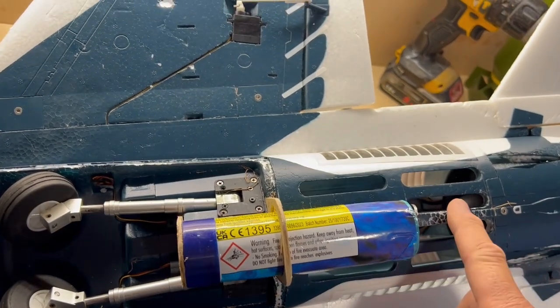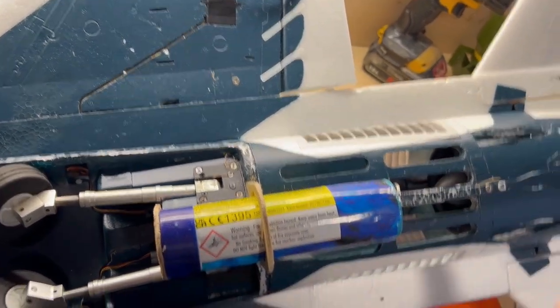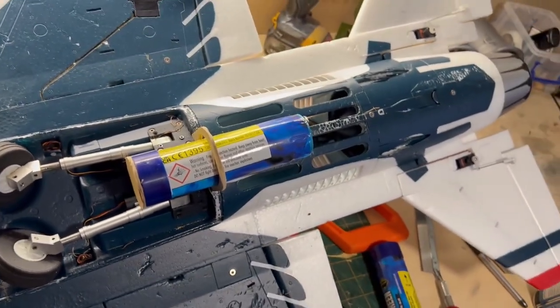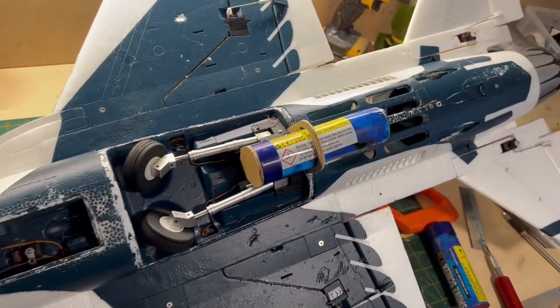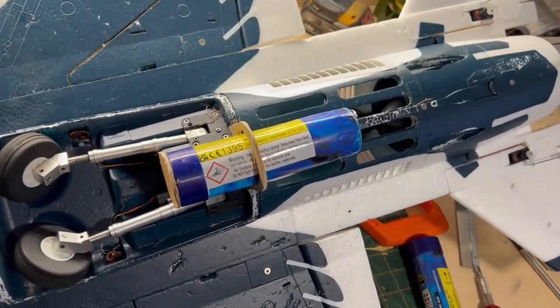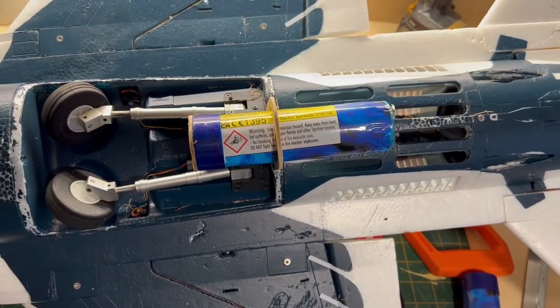In flight, it's right next to the air intakes, so hopefully it'll suck the smoke through the fan. If it doesn't, it doesn't matter, because I know it's still going to come out in a straight line if I'm going fast enough. It would be nice to hover it with a bit of smoke around it, like the guys do with the proper jets, but I've got to hope that it ignites first.